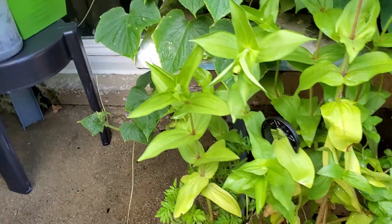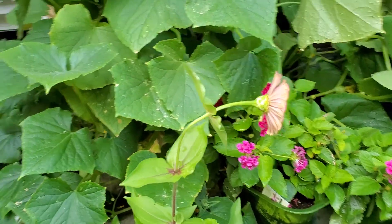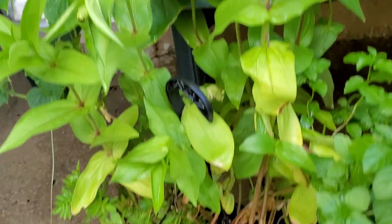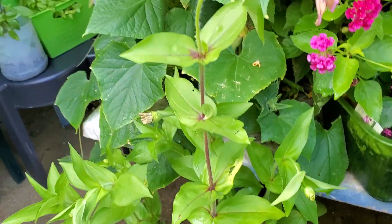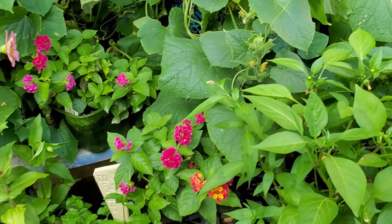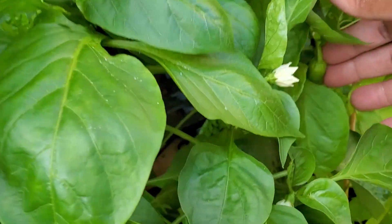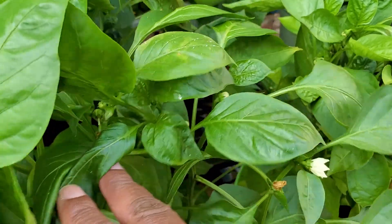Look at this zinnia — this zinnia is so tall and really taking off. There's some zinnia over in the other plot too. I love that they're doing their thing, but I got them in something way too small. I might remove them, but my focus is going to be these because I don't want to come out here crying one day — I put all of this hard work in and all this prayer, and then you wind up with nothing to speak of.